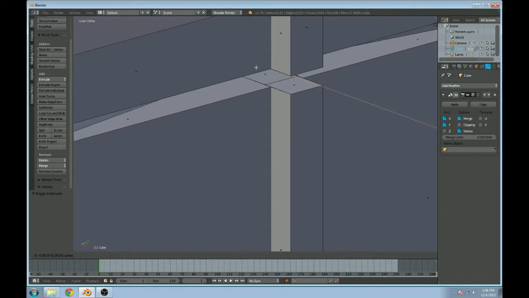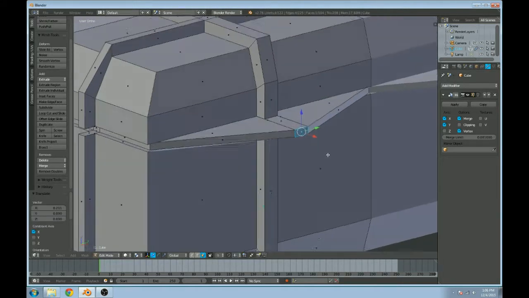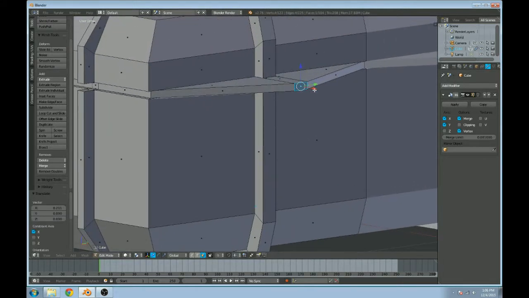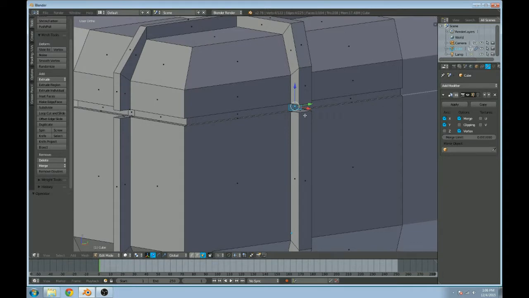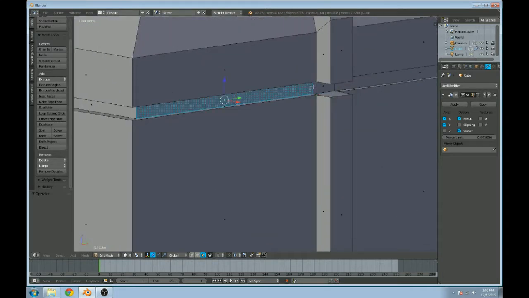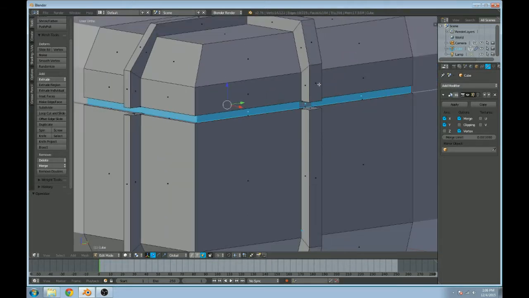This case actually has a face that is right here, and this is actually like a second face that wasn't supposed to be extruded, and I'm not sure if I pressed E twice by accident, but it's kind of annoying, and it's using up extra memory because that's more vertices. I'm going to do something that may not be the best way of doing it, but it'll show how to do something else.